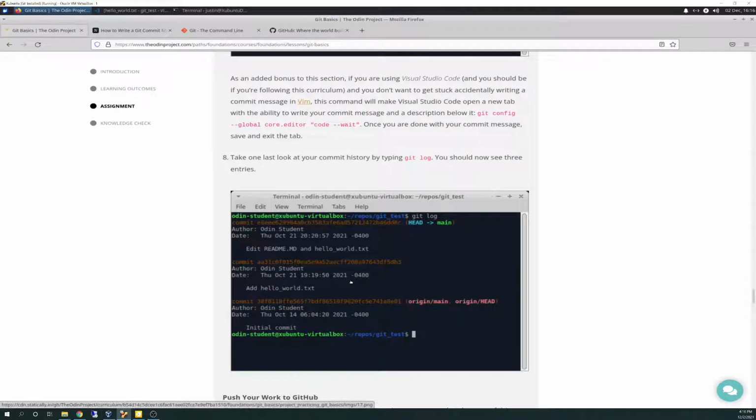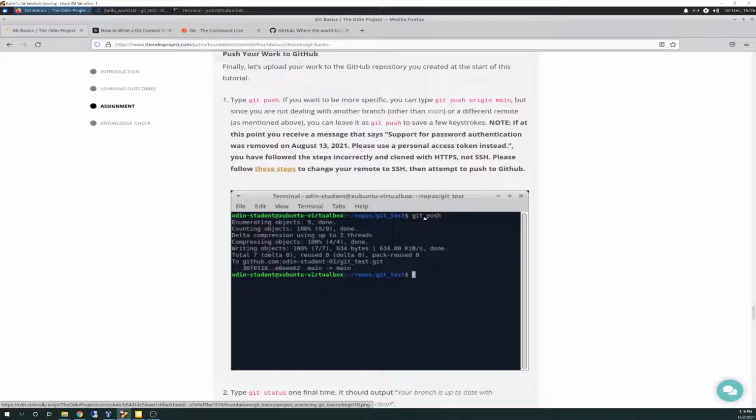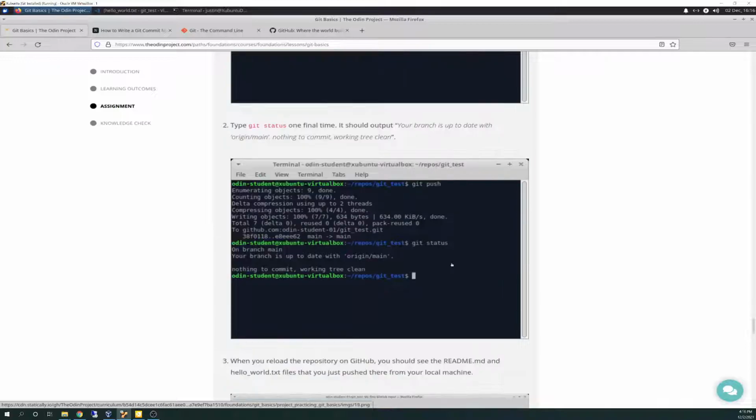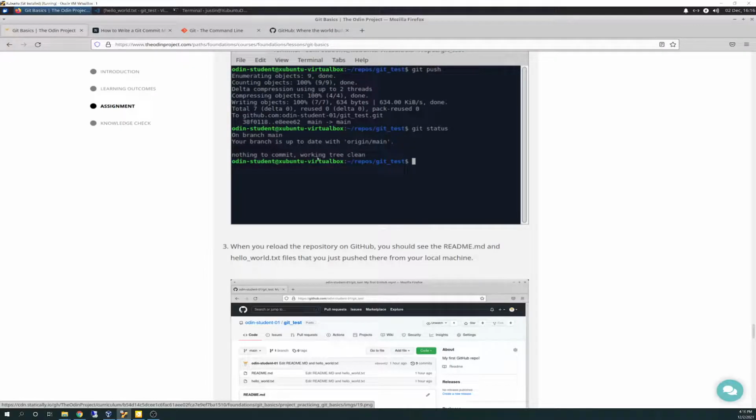And then here's just going over the logs again, just being very verbose about it. And then this last part's pushing it to GitHub, and you do that by git push. You just type that in because you're already in the folder, so it's going to push everything up that's inside that folder that it sees as committed and ready to go. And it doesn't see it in GitHub, so it'll update it. And that's it. It's done. There's nothing to commit. Working tree clean, meaning everything's good to go.